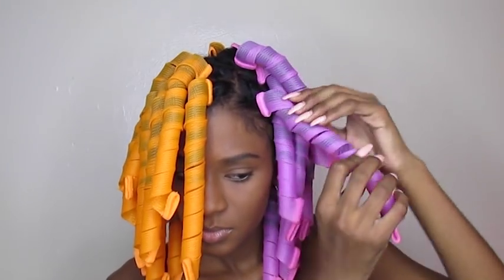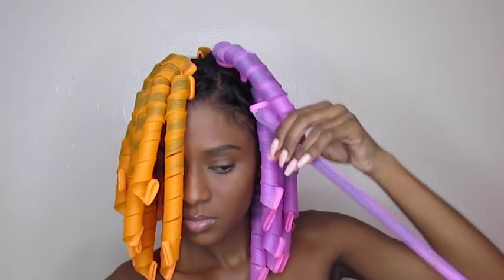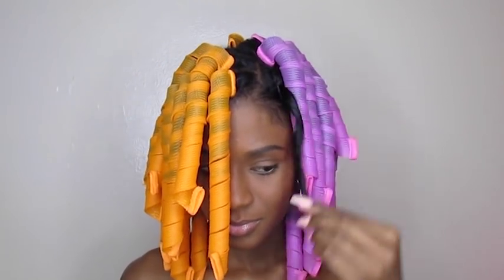To take out these curlformers is really easy. All you got to do is stretch your hair and then slide it out. After doing so, swirl the curl in the direction that it is curled to.